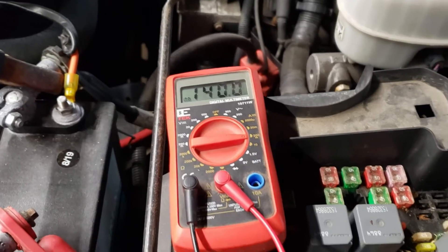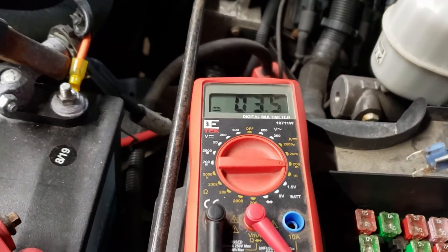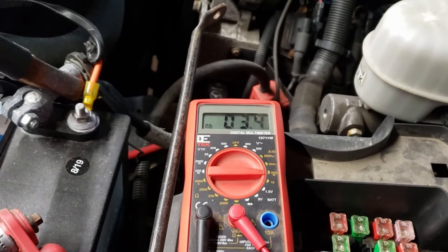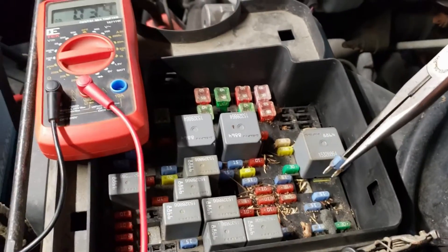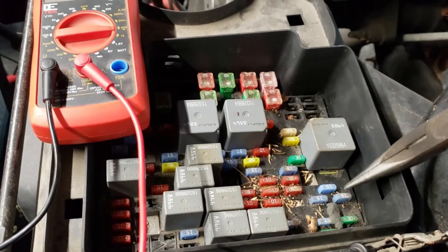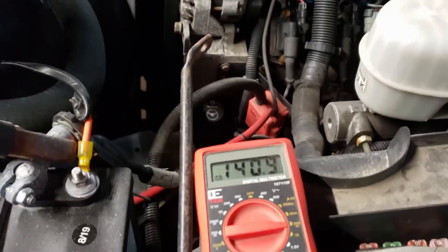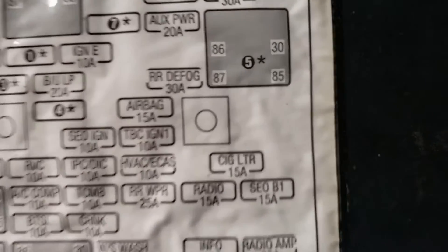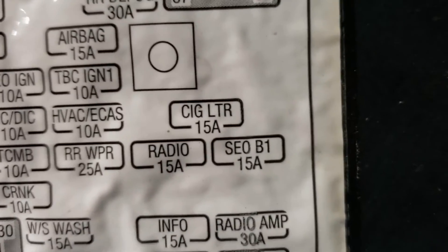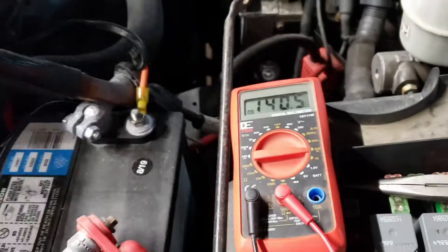Fortunately, it didn't take very long. This fuse right here — watch what happens. I pull this fuse out and I end up with 3.4 milliamps. That is going to make this battery last a lot longer. But we're not done yet because all we know is that this fuse is where the problem is. As soon as I plug it back in, we're back up. I go to my reference chart and find that this one is SEOB1, a 15 amp fuse. Now I need to figure out what SEOB1 means.